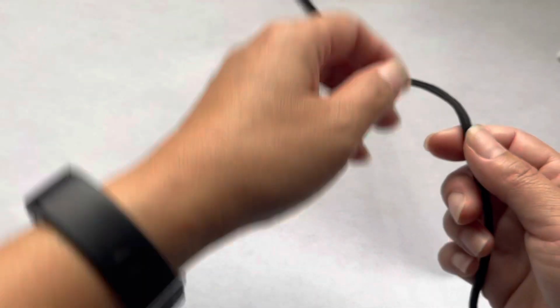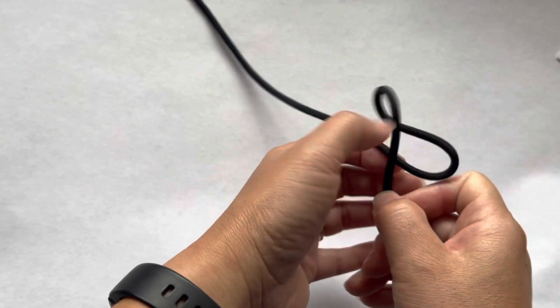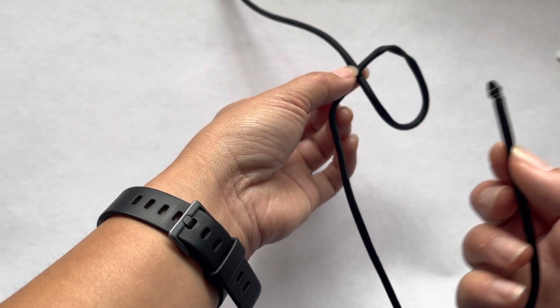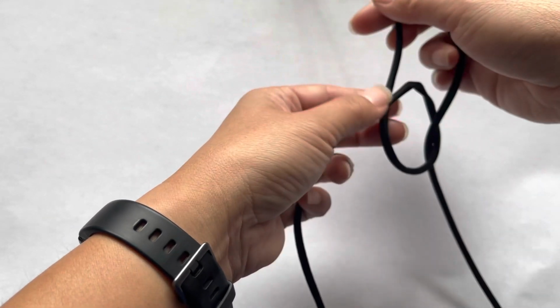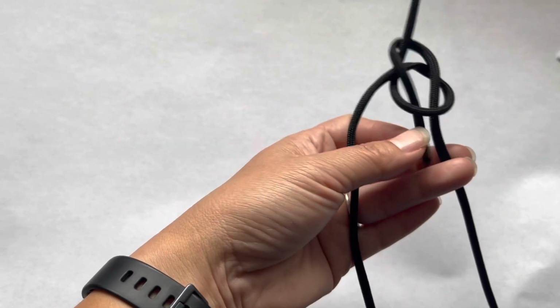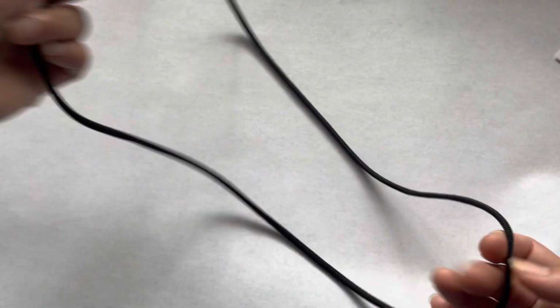So first you take your rope, and you're gonna make a loop like that. You're gonna take your other end, and you go underneath that loop. And you're gonna go around this post. So underneath that rope, and you're gonna bring it into the same hole. And then you're gonna pull these two together, pull it tight. And there's your bowline. It's not gonna be in the picture, but there's your bowline.